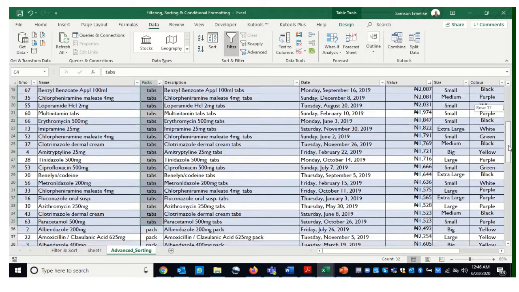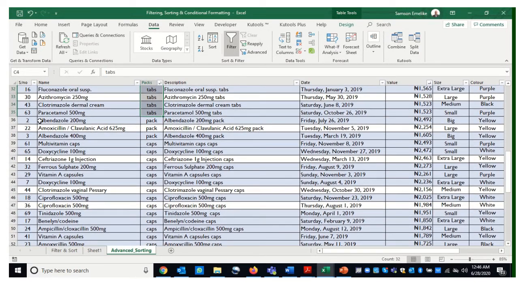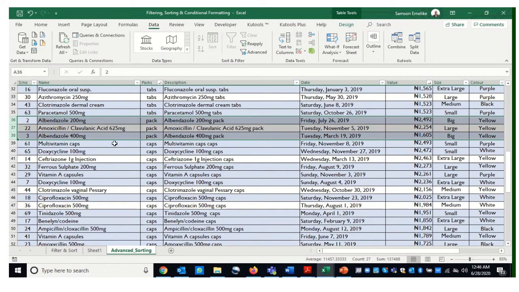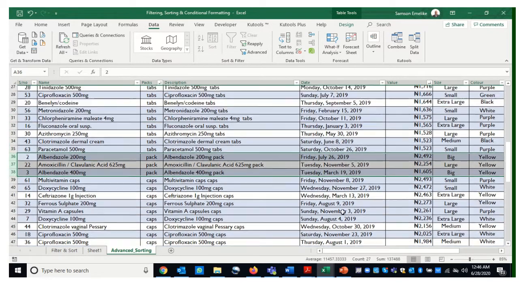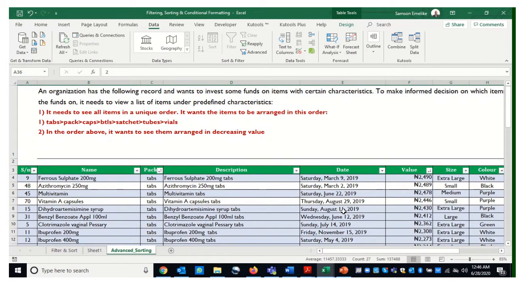The same thing applies when you go to see these ones that are in packs. Let's see this one. There are 3 of them here. You see this is 2492, 1605. Now you see here this is also 2, but this one is now speaking to the caps. All right, so this is another thing that you can use to rearrange your data to suit what you want.